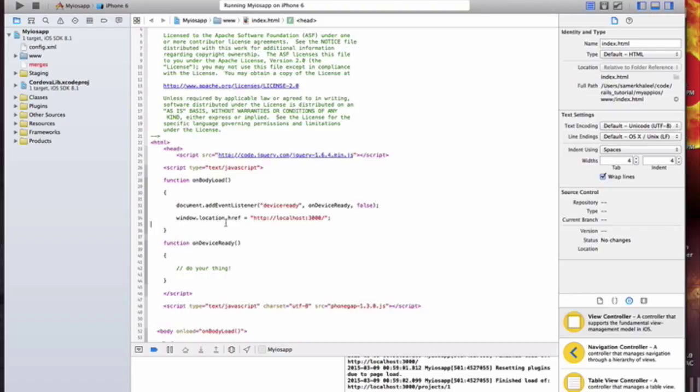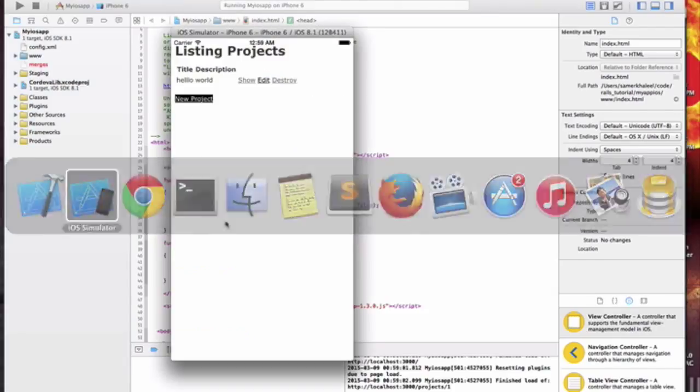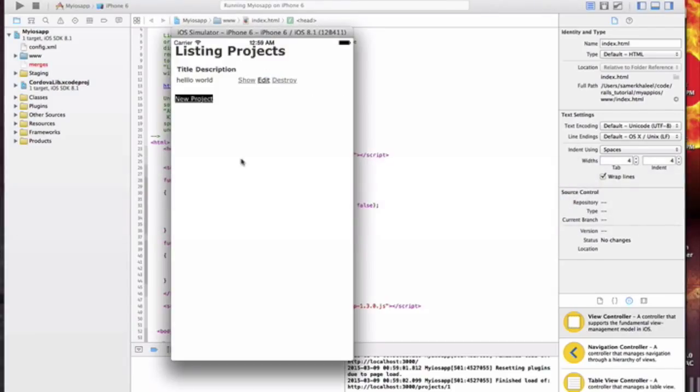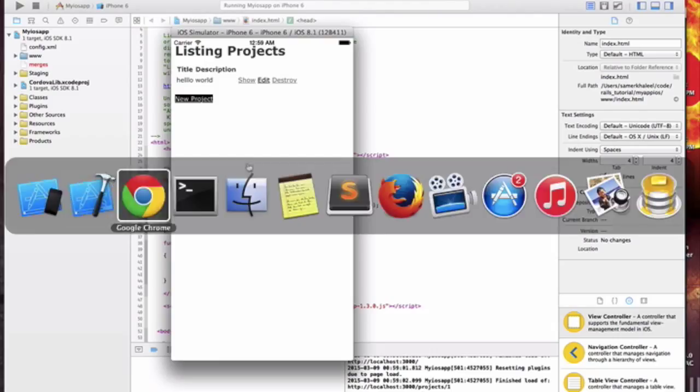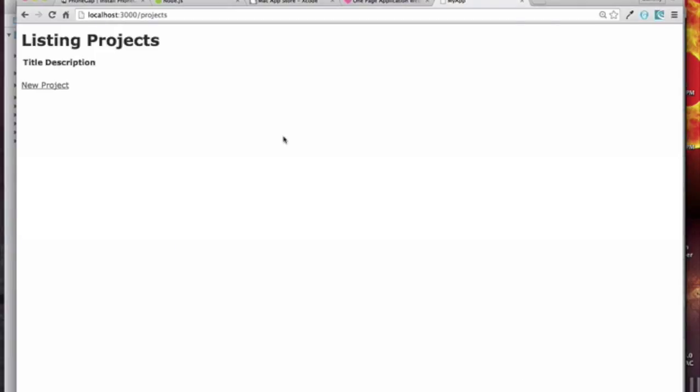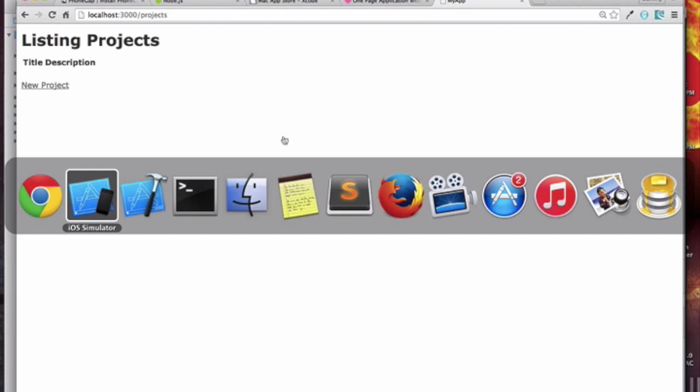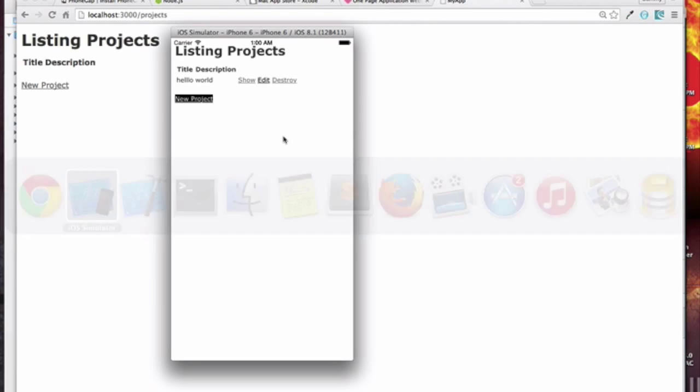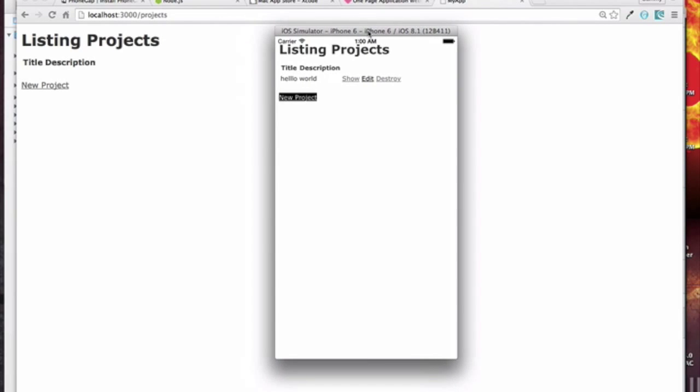Next time we're going to talk about making separate mobile views for mobile devices. Basically, here we can see that we have the same view running for the iOS simulator and for the desktop application. So what if we need to run two different views? One view is specially made for small devices, and one view is specially made for the web application.